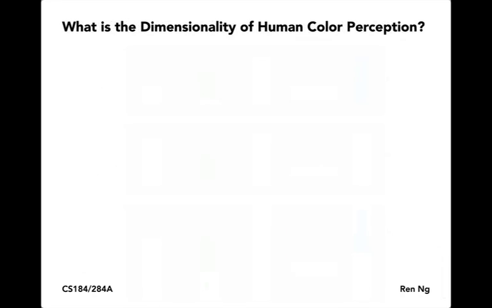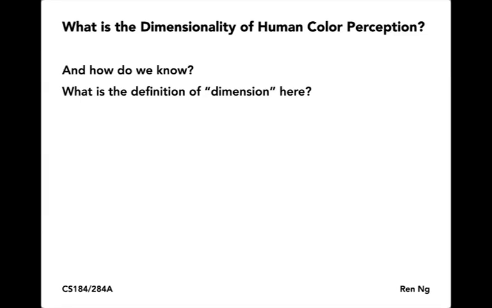Okay, so what is the dimensionality of human color perception, and how do we know? I think that's a really critical question, a deep theoretical question that you might want to ask yourselves. We kind of quote unquote know that if you have quote unquote normal color vision, it's 3D. We all know that displays are RGB and all these things, but if you leave that to the side, how do you know? How do we know that scientifically? What's the theoretical basis for that belief? In fact, along those lines, what's the definition of dimension of color perception here?